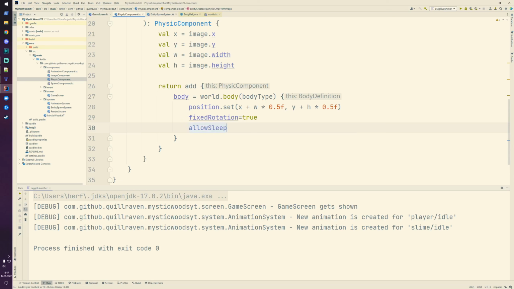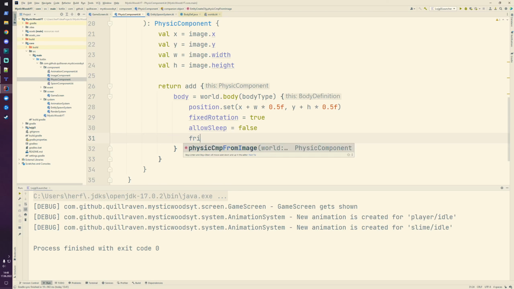And then there is also this allow sleep setting, which we set to false, because in our world, to keep it simple, every entity that we create out of that should never sleep, so that the collision handling is always correctly processed. We could set that in the world as we've seen it before, so that we can simply say allow sleep to false, but maybe in the future we would need to have it a little bit more granular, and for some entities we want to have allow sleep, and for some we don't. So that's why I set it here and not as a general rule in the world.